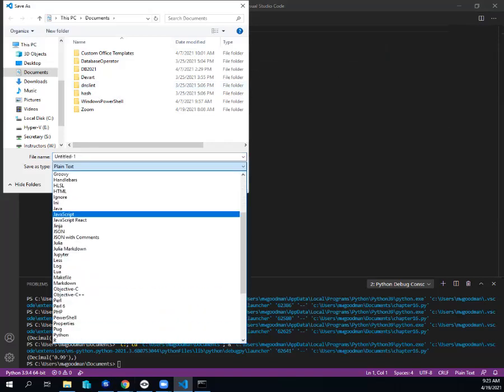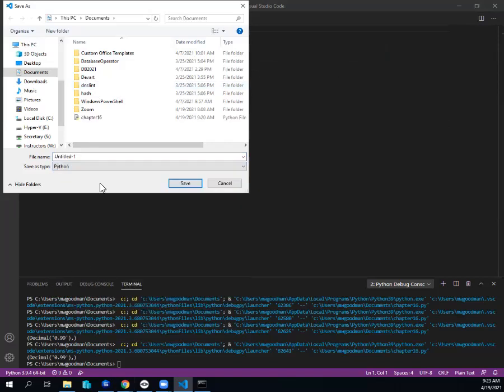There's a Python file, of course. Chapter 16 underscore AMI2 is what I'm going to name it.